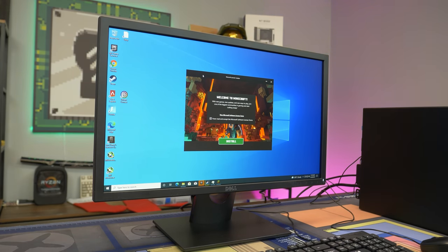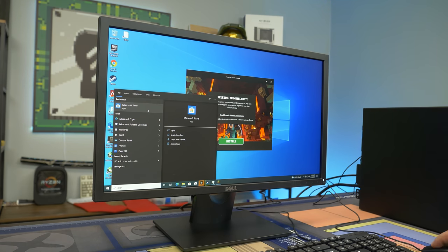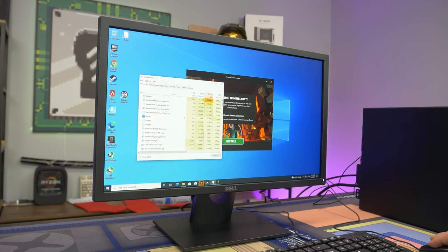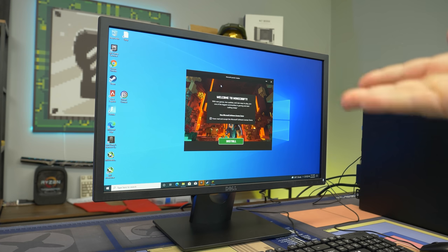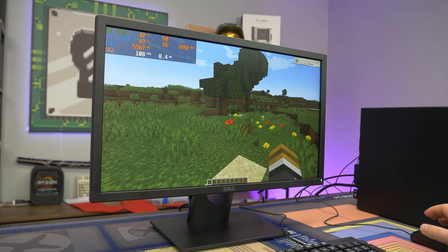We're going to test Minecraft next. But I don't know if it's the Windows install or the hard drive, but I've been trying to install Minecraft for the past hour and every single time I launch the launcher, I hit install and it just freezes. I tried the Microsoft Store version and it just doesn't launch whatsoever. The hard drive is running at 100% disk usage with almost nothing happening. It's really holding everything back. I'll come back in the morning and if Minecraft is installed, we'll test it. It is the next morning and we actually have Minecraft working — it looks like the PC restarted itself, and the install went through this time.